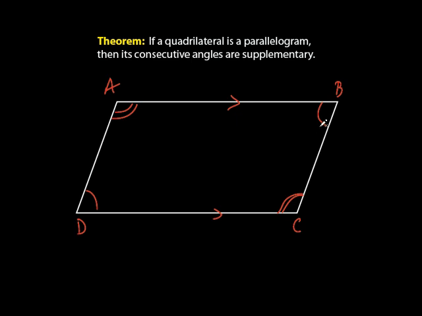And you kind of know what they're going to do, don't you? If they made it real easy, they would say that this is 50 degrees, and they would ask for angle C. So how would you do that? 180 minus 50 is 130 degrees. That'd be one way they could do it. Or, like I said before, they could have made this 3x plus 2, and this be 5x minus 1. And what would you do here? You wouldn't set them equal to each other. They're not equal to each other. They're consecutive angles. They're consecutive interior angles. So you would add them up, set them equal to 180, and then you could solve for x and plug it back in and find whatever the angle is.